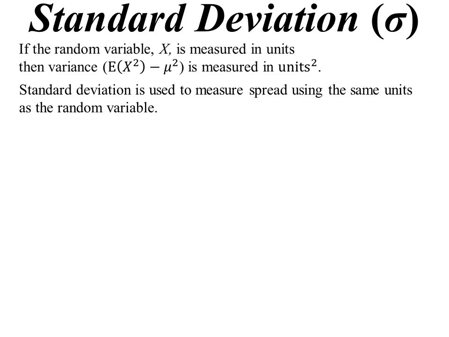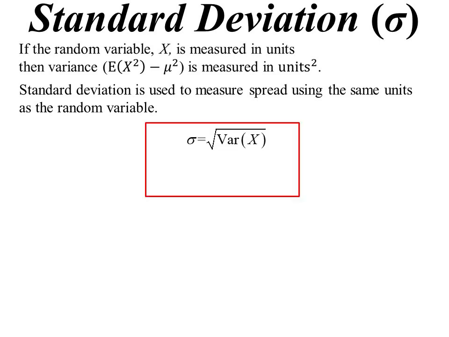So how do we get these units squared back to units? Well, we take the square root. So the standard deviation is simply the square root of the variance. So once I've worked out the variance, find the square root, there's my standard deviation. And then that tells us about the spread of the data. That's why we often use, for variance, the symbol sigma squared, because little sigma is the symbol we use for standard deviation, and variance is that squared.